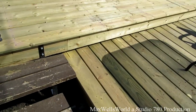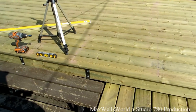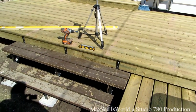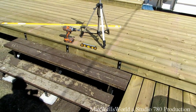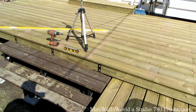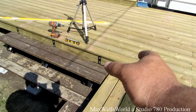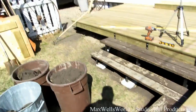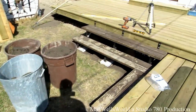It would have been nice if they would have lined up with the edge of the deck here, but at the same time, you can't have it all, right? If I would have put thinner boards at the top, it probably would have lined up, but with thinner deck boards they will flex more, so the 2x6 is thicker but it is stronger. I suppose I can always put something there to keep anybody from tripping on that edge. Eventually there will be a railing, or at least a post there, so that will minimize that as well. And of course, in phase 2, there will be a post here, and then a railing running the rest of the way around the deck.